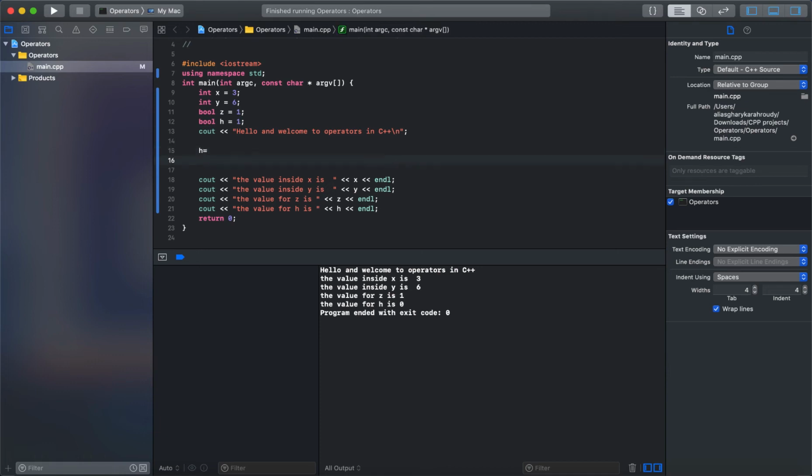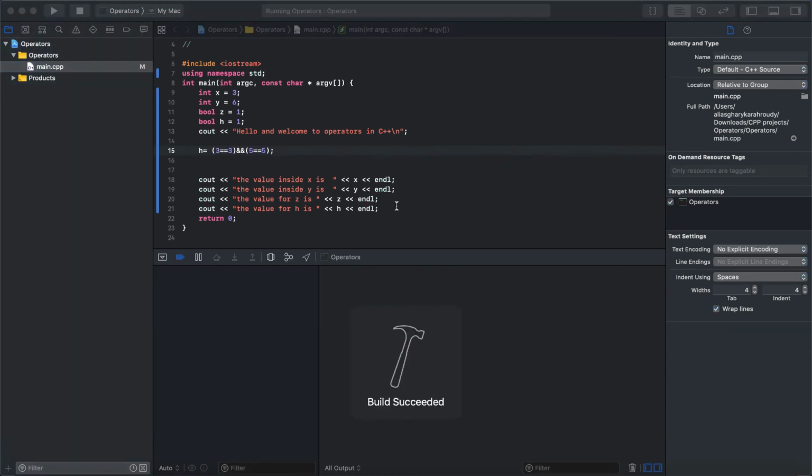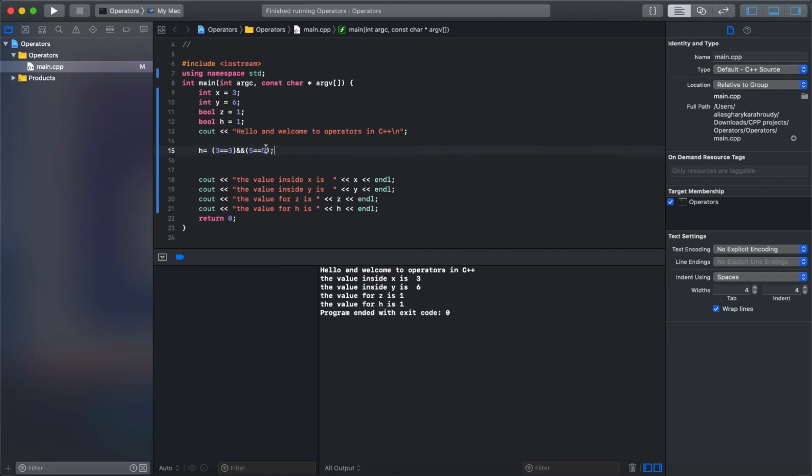If we have a comparison to do, let's say h equals 3 equals 3, which you know the result is true, and 5 equals 5. So obviously the result of h is going to be true, because I have true over here and true over here, so h is going to be set to true.